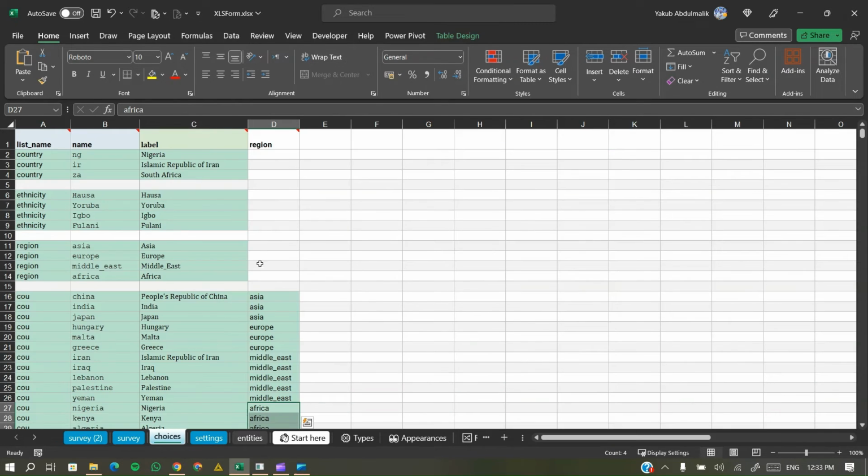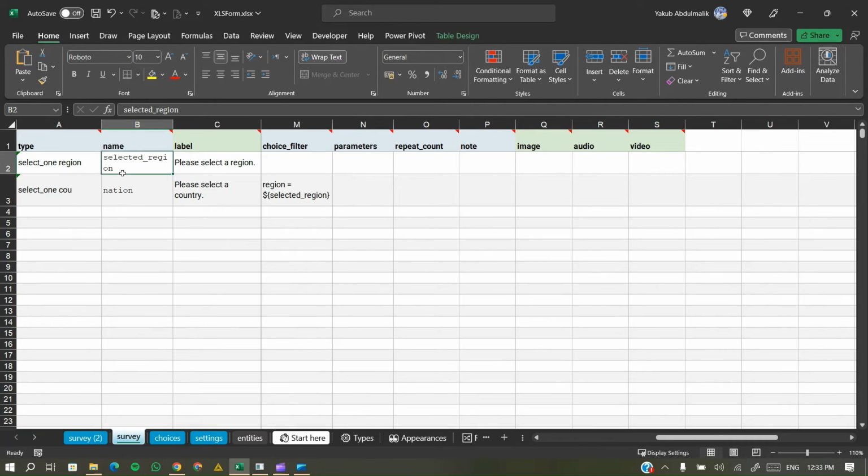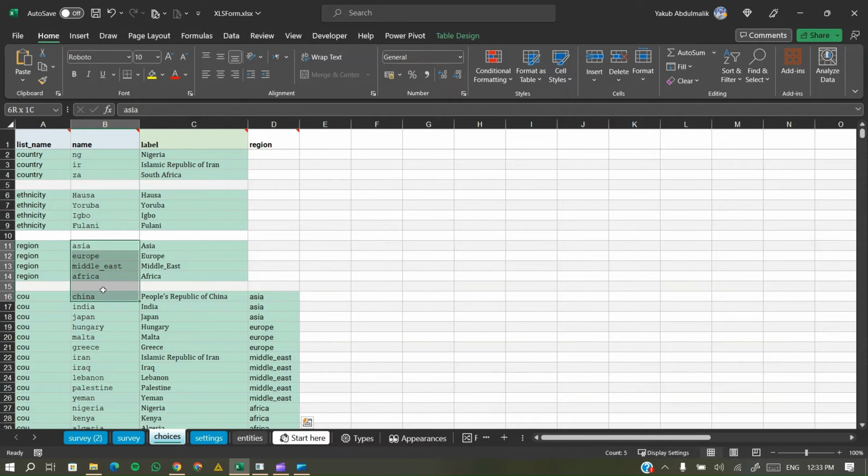So I'm saying the option here is equal to the answer to this question, selected region here, which has the option for region. So if Asia is selected here, only the options that have Asia here are going to appear. If, for example, I spelled Asia one way here and another way there, then this option would never appear because there isn't a matching option specified.